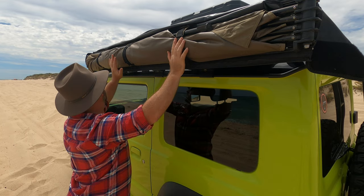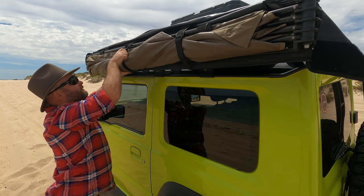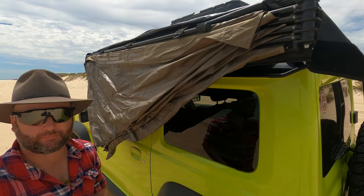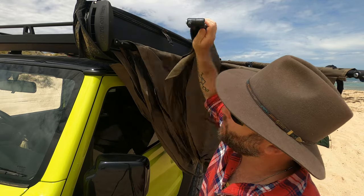Underneath, you've got these three tabs. Now they come apart pretty quickly. All right, and as you can see, it starts to unfold from there. So you can see just here, you've got the end piece. Now these are all magnetized, so as you can see, they just fold out quite easily.